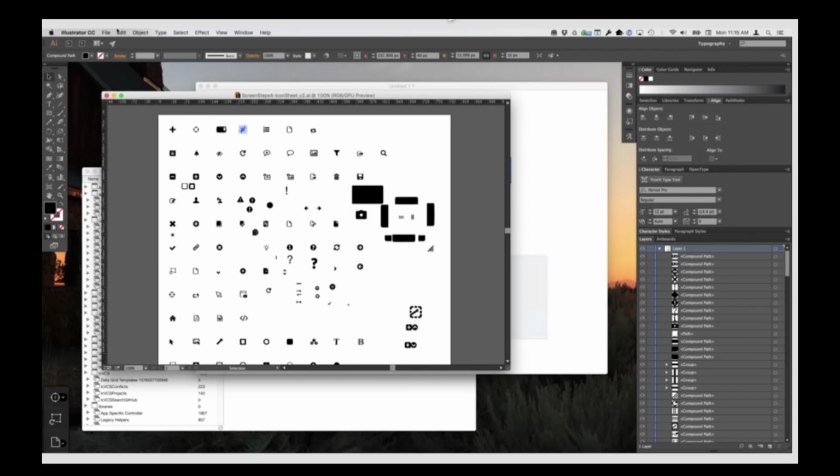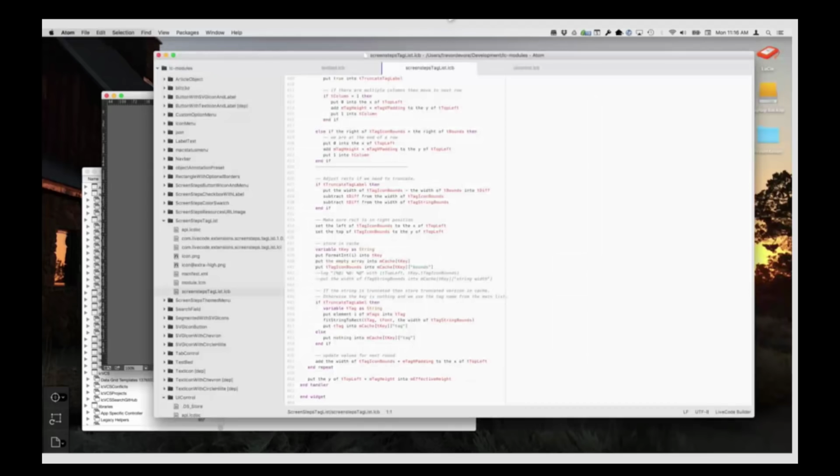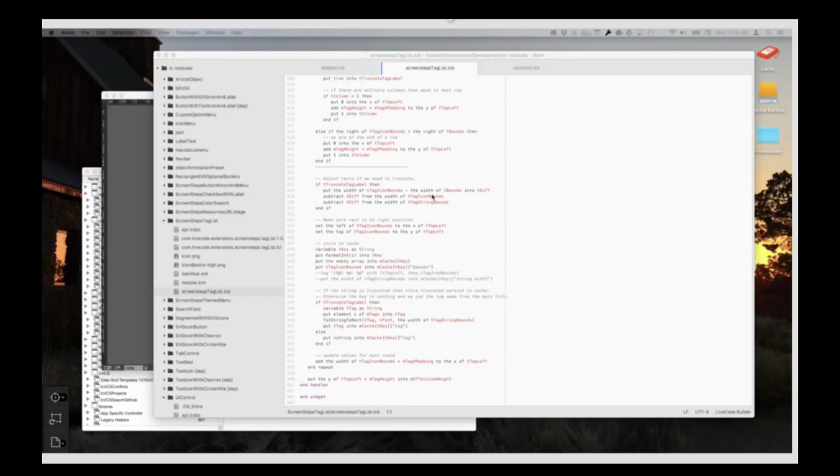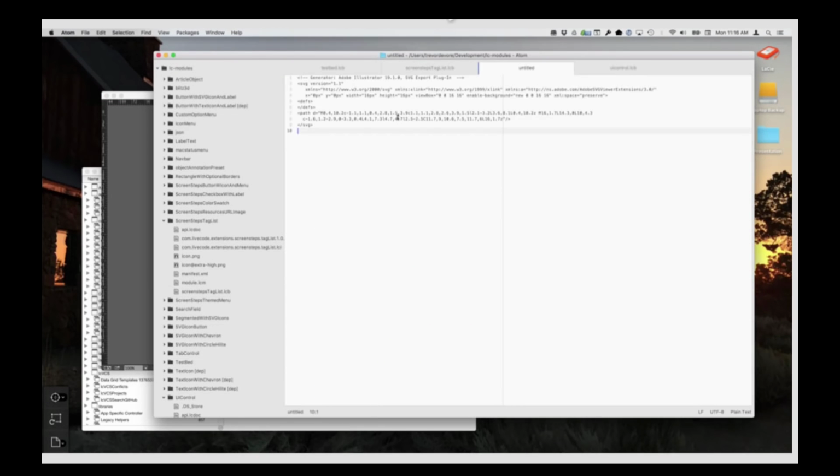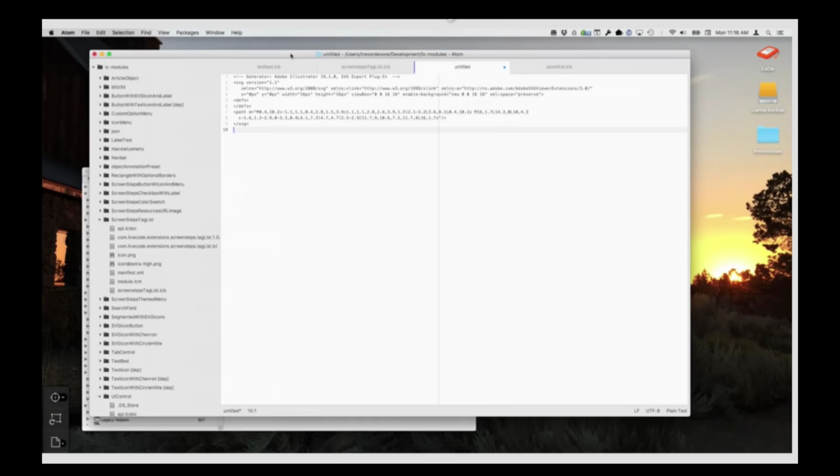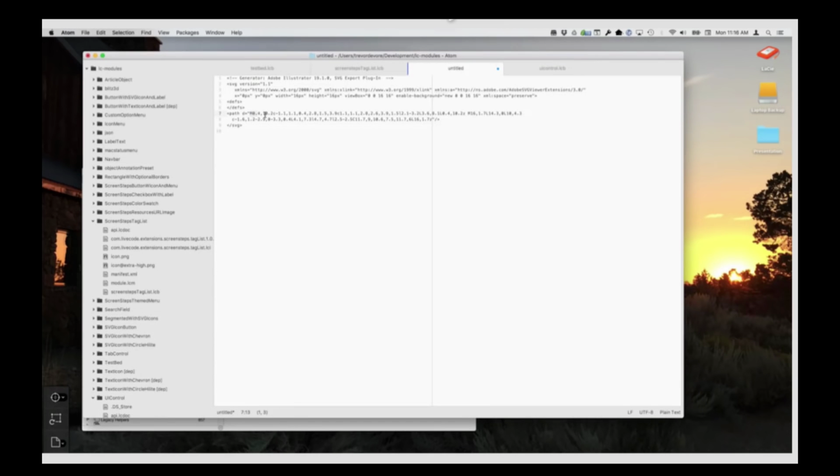But once it's a compound path, you just copy it to the clipboard, and then let's see, where's Atom? And then you paste that into a text editor, and you get this little path data that shows up on the clipboard because Illustrator is copying SVG data to the clipboard.